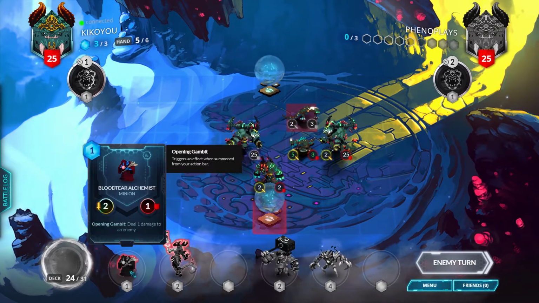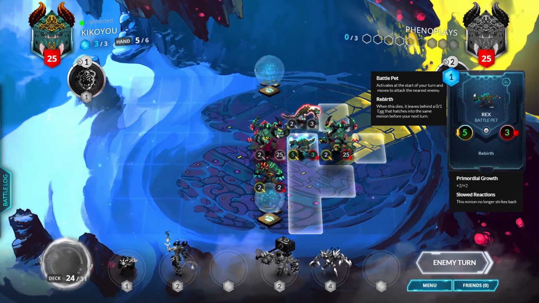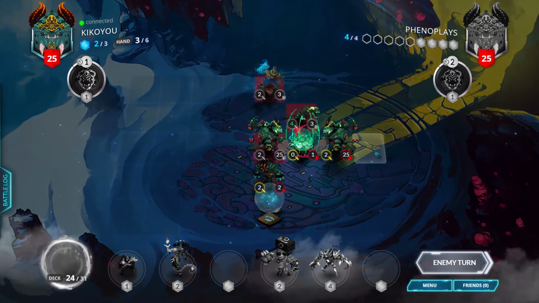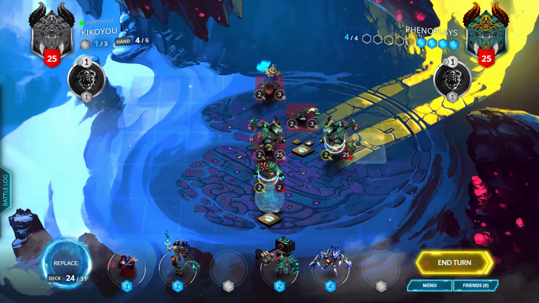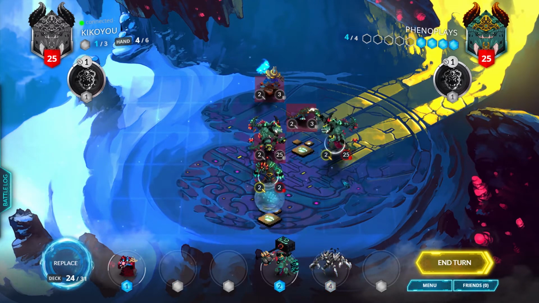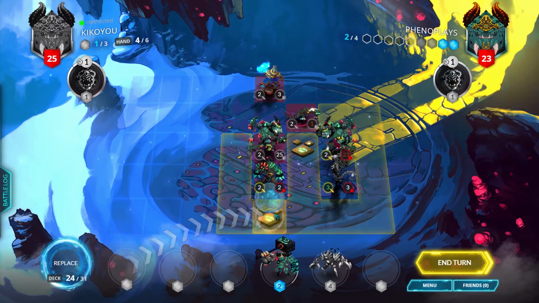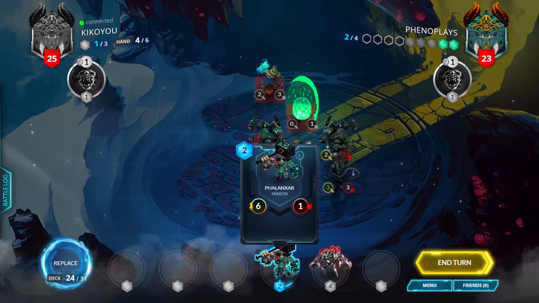So I think we're gonna drop this guy, then this guy. Can no longer counter. That's kind of mean. Well played. Alright, so let's drop this guy, and then have our general attack, and then drop this guy right here, wreck that guy.